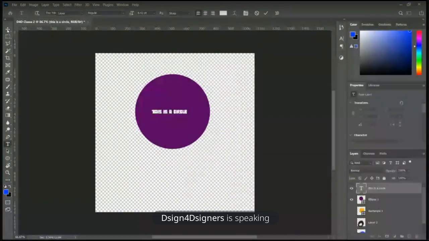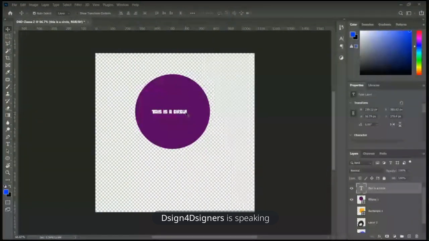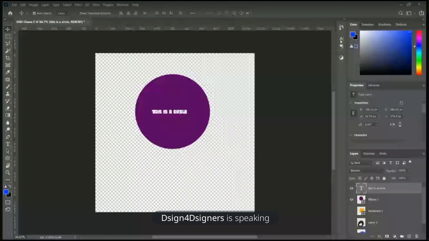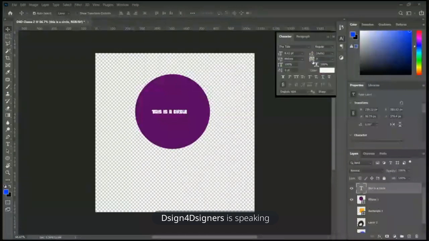Okay, as you can see, the font size is small, and that means you want to make it big. Then go back to the text tool and click on that text. To enable the text tool, you can easily see it here, character. That's what we call the character tool. In this place, you'll be able to change your font, change the size of your font, and change a lot of things about this text.